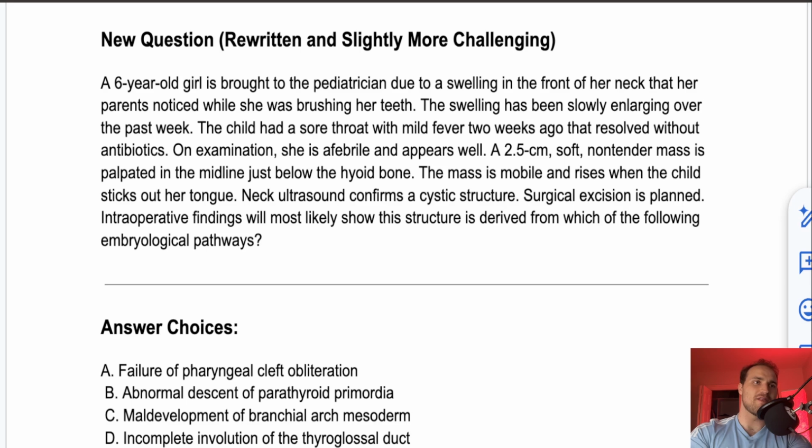And so then the thyroglossal duct is going to form, and as the thyroid develops, it descends from the tongue down to the final position in the front of the neck, just down in front of the trachea. And it travels in a path known as the thyroglossal duct. It's like a little tunnel that guides the thyroid where to go. And the duct is normally temporary, and it's supposed to shrink and disappear in a process called involution.